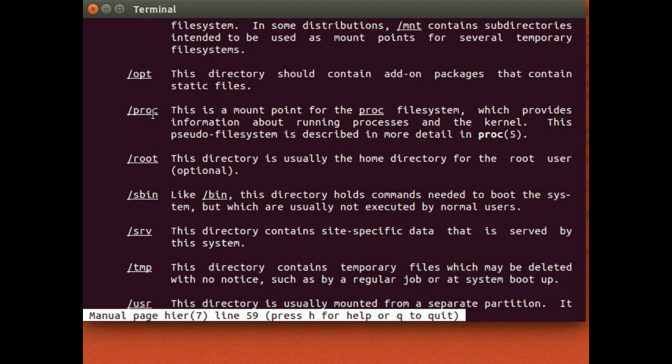This is a dynamic file system, so it's not static. The stuff inside the /proc directory will dynamically change based on your system status. It's actually derived from the memory of the machine.